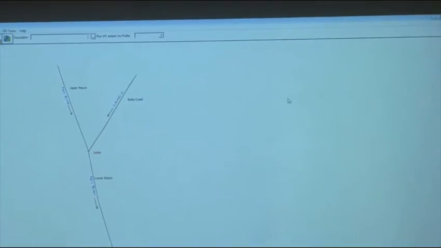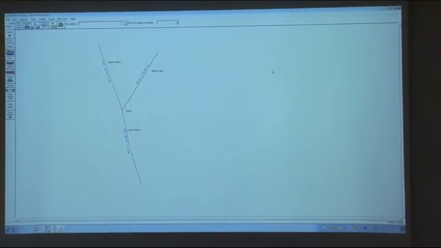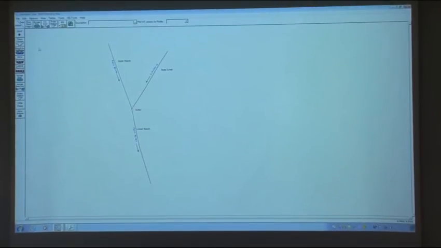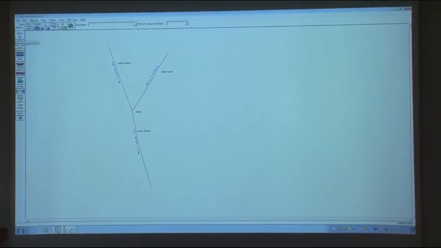So we have the river network. The next thing we have to do is enter the cross-sectional data. If you look at the right panel, you can see the junction, the tip, add existing junction and cross-section, bridge culverts, inline structure, lateral structure, and so on. For us, we are going to click on the cross-section.